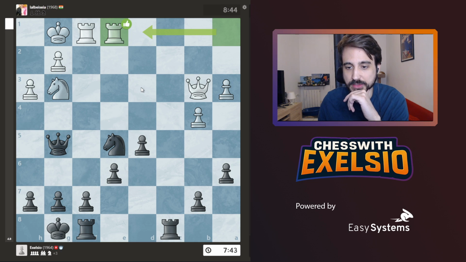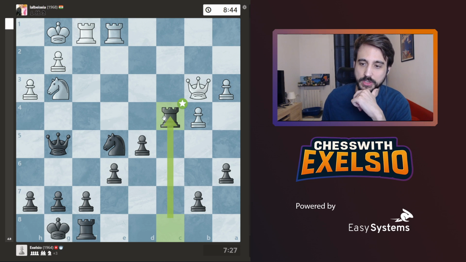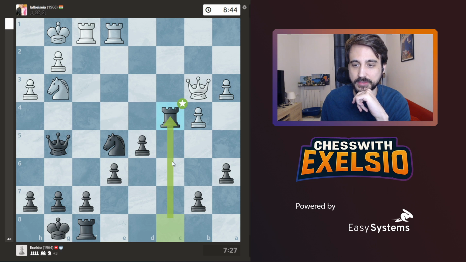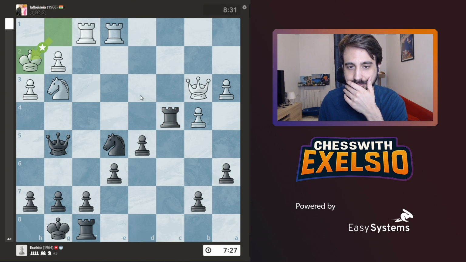And my opponent attacks my knight. And I decide to continue playing active chess. What you want to do, guys, is when you're winning, you want to play active. This was the most active move I could think of. Planning on doubling up my rooks. My knight is never under attack. It's protected by the queen.